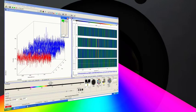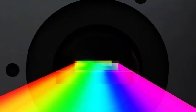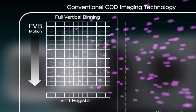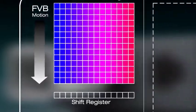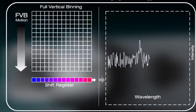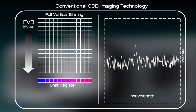When incoming photons reach a CCD detector, electrons are generated proportionally to the QE of the silicon bulk. For spectroscopic applications, electronic signal stored during the useful exposure time is then binned in the readout register, also known as the shift register. For conventional CCD structures, signal is directly shifted to readout electronics for spectrum graphical processing.